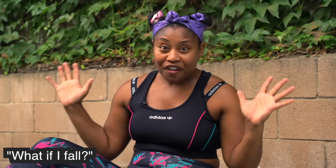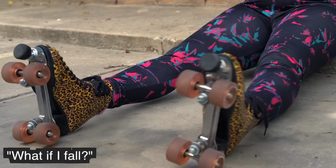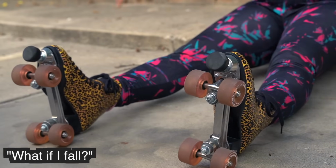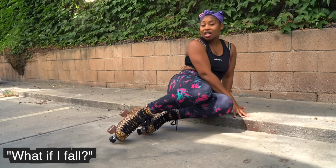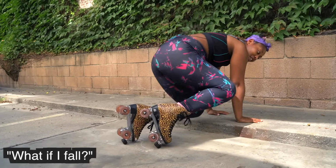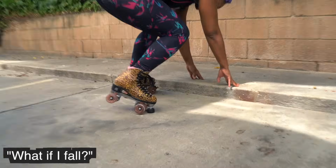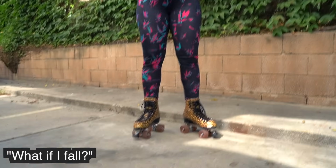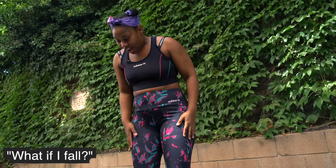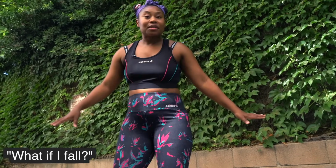So now you say, what if I fall, Tiff? That's what your toe stops are for. Your toe stops are your best friend. For me, I like to feel super safe, so I turn myself around to make sure that I'm definitely on my toe stops. See how I did that? So now I'm on my toe stops, still on my toe stops, and I'm back up, okay?